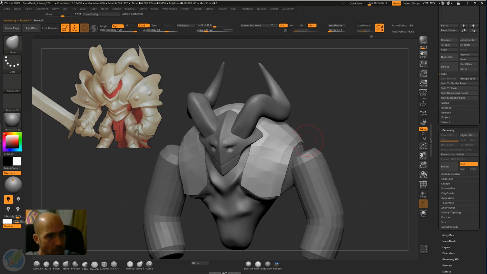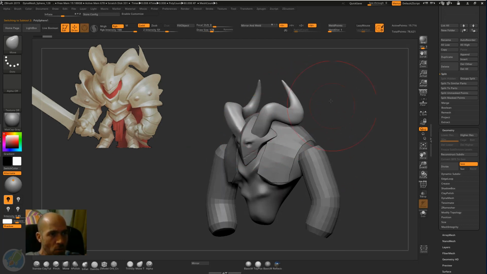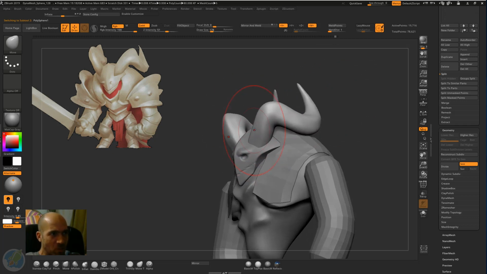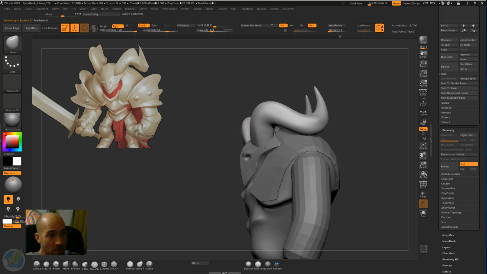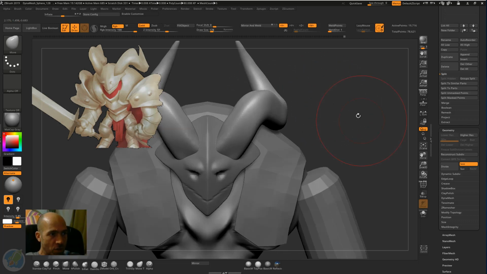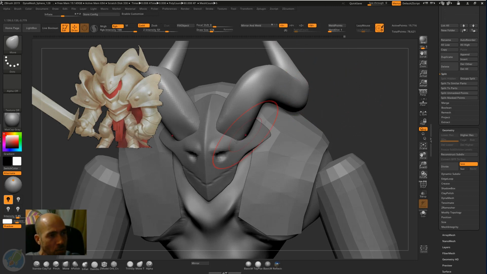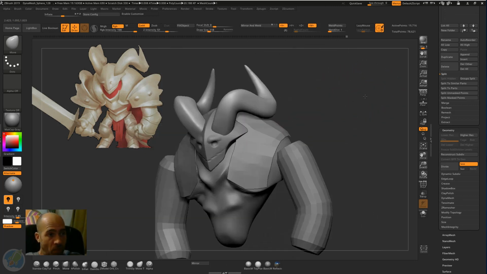Let's continue doing it. So now I promised you, this time we will do the shoulder. I don't know if you understood how I make the arms, but I made them the same way I made the horns. If you're not sure, because I don't think I explained it quite well, go and see how I made the horns. It's with this brush, the curved tube brush, just with this brush, yes.